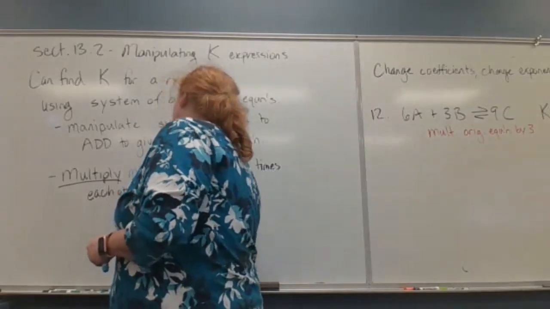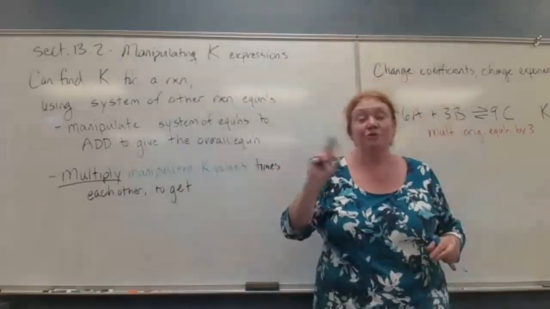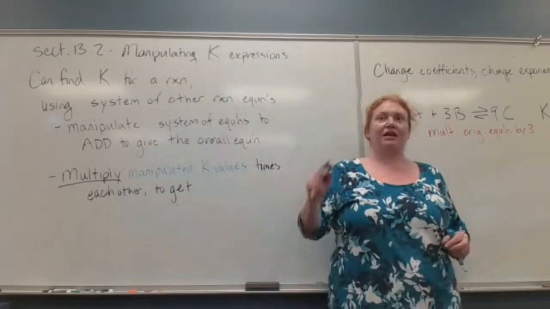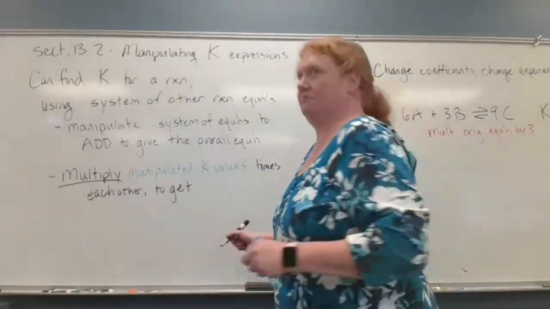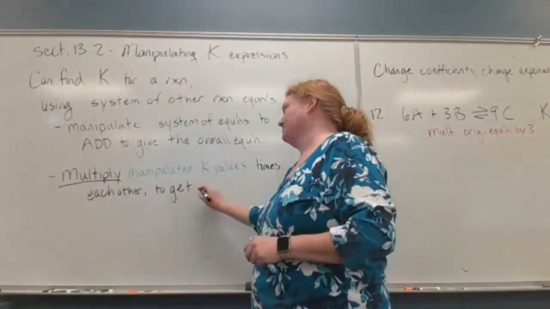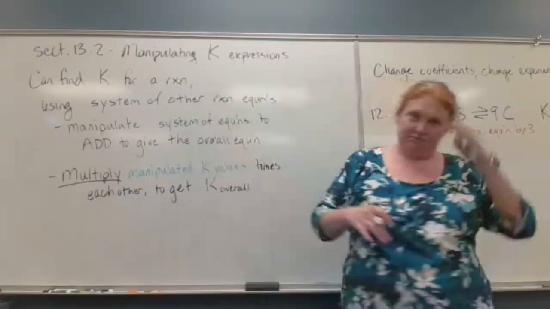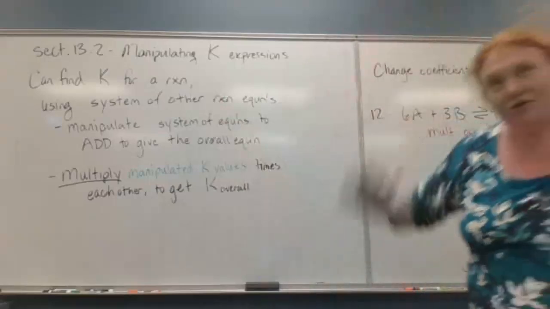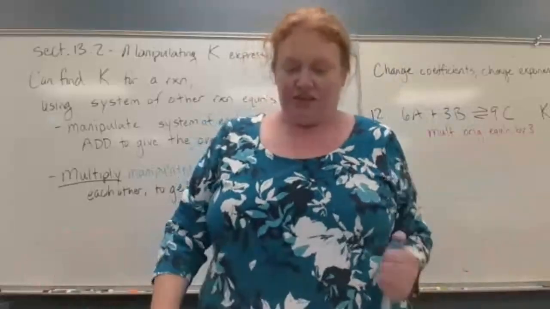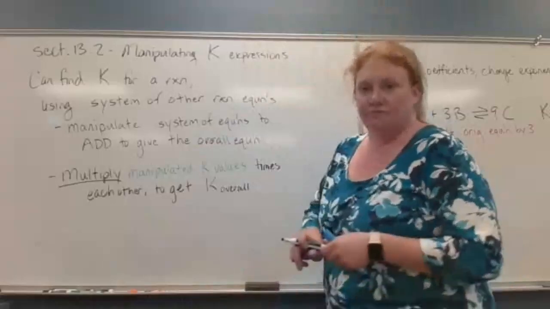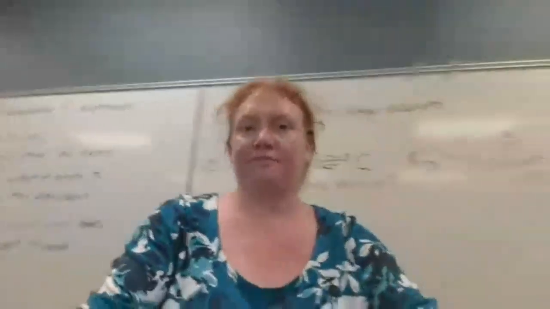So I guess there's a different K value for every manipulation you make, correct? Yes, every time you do a manipulation, that is changing K. And if you do multiple manipulations, you got to do all of the different K manipulations as well. Look at an example, and you'll understand what I'm saying. I promise. Look at the example. Look at 13.